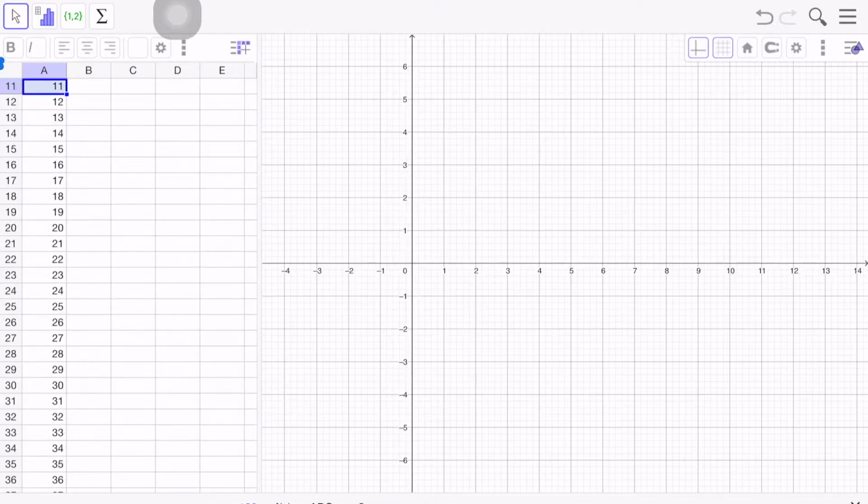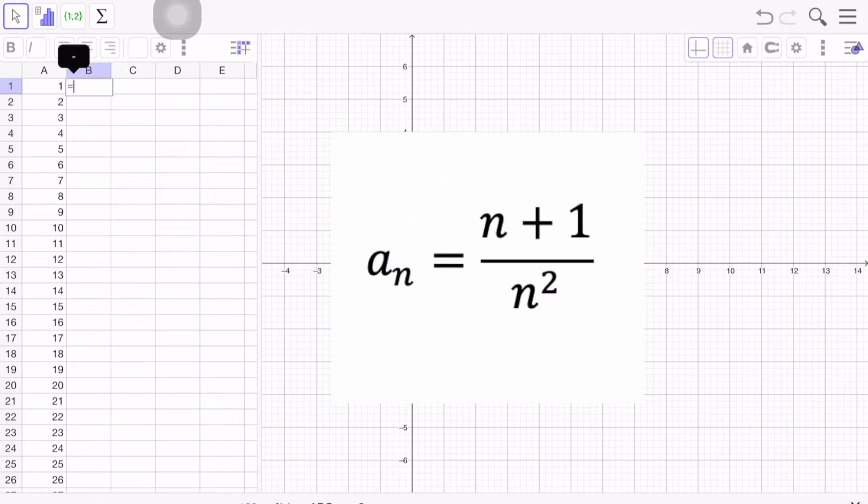So what am I going to do with that information? Let's go to the top, and then I'm going to type in the equal sign. If you recall, our sequence is defined by n plus 1 divided by n squared. Column A, row 1 has n equals 1, so that's the first term.